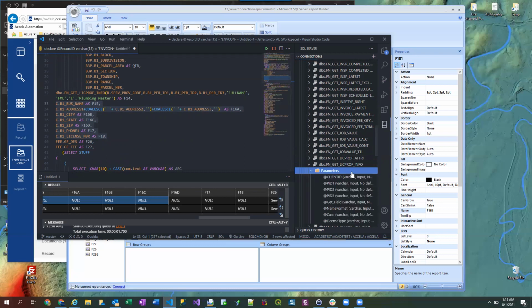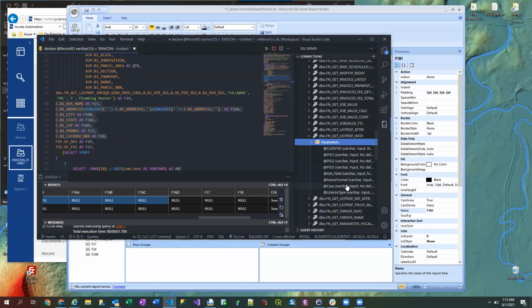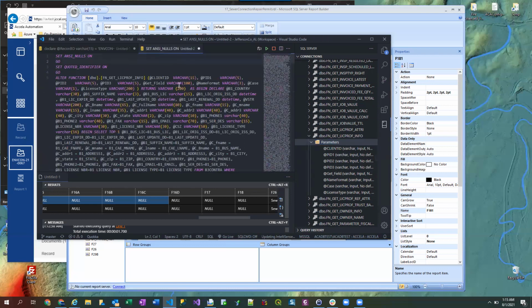And we got parameters. Those parameters are client ID, ID1, ID2, ID3, get field, name format, case, and license type. But I'm going to right click on that and say script as alter.